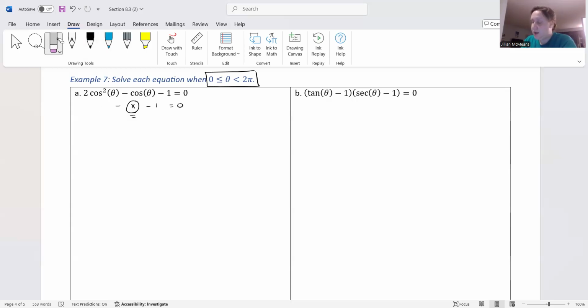So what we're going to do here is we're going to let cosine of theta equal u, okay? So off to the side, state what you're going to let u equal. So u equals cosine of theta, and don't forget that, because we're going to have to come back to that idea of u. Essentially we're going to rewrite this equation, replacing cosine and cosine squared with u and u squared, and then we just have a regular old quadratic to solve, and then we have to come back to this idea of, hey, u was really equal to cosine, okay? So if I let u equal cosine, this gives me 2u squared minus u minus 1 equals 0.